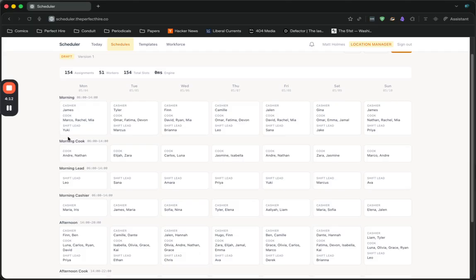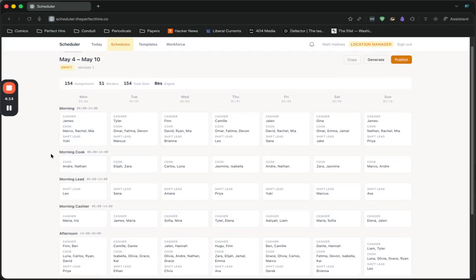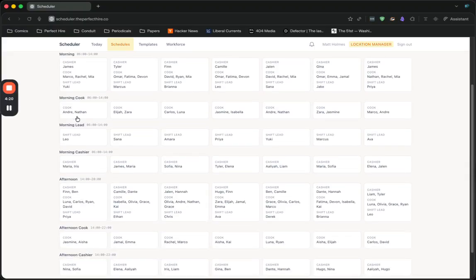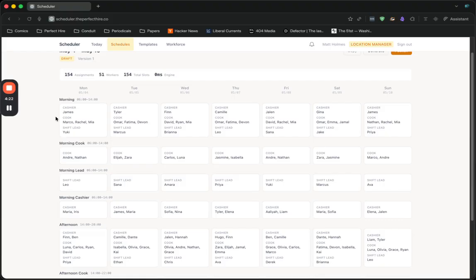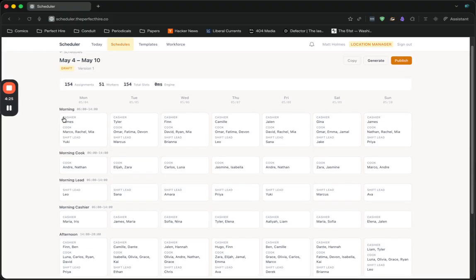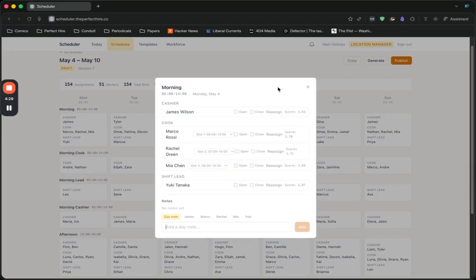Now you can see on mine there are some strange names here that will not be shown on yours, i.e. you will just see morning blocks and afternoon blocks. You won't see a breakout of cooks or leads unless that is a setting you would like turned on. Now, in each block itself, you can just click in, and here you can see that certain cooks have been assigned to the slots that we had created. And then if they would be assigned to be an opener or closer, this is where that would happen.